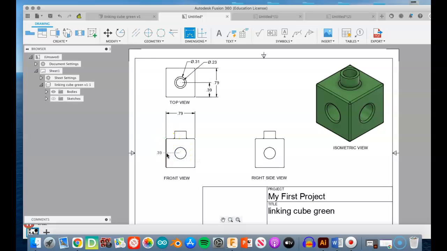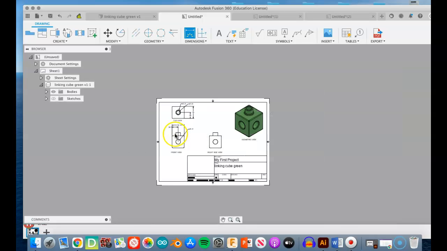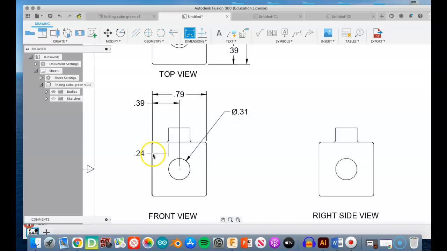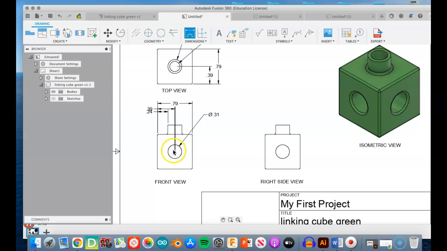Let's go ahead and hit the halfway point there, and that'll let us see how this is centered. And we've got this guy here. We can bring that, but I don't really want to bring it out there, so I'm going to bring it over here. You want to try to get the dimensions in between the views as much as possible. Am I missing any more of my widths? I don't think so. I've located this hole. You could get ticky-tacky and do something like, let's see, zoom in here, from this line to this line and up. And that would let you know that you weren't just talking about this hole on the side.